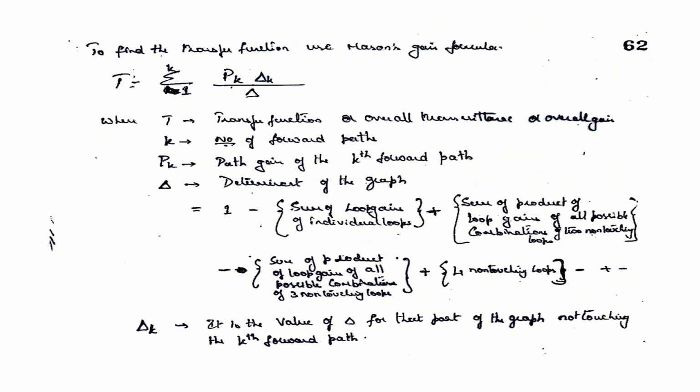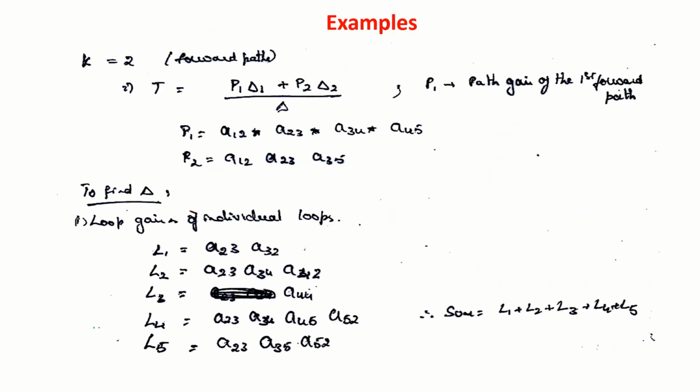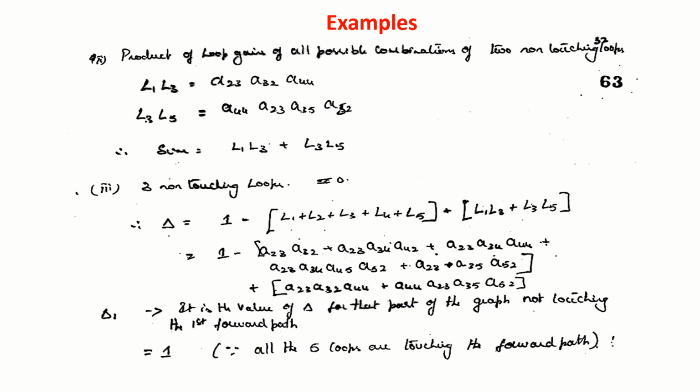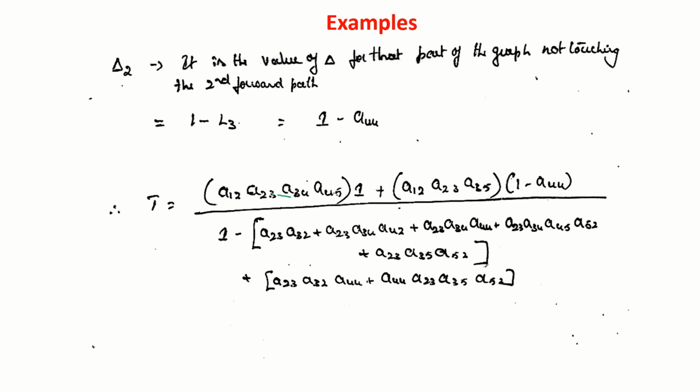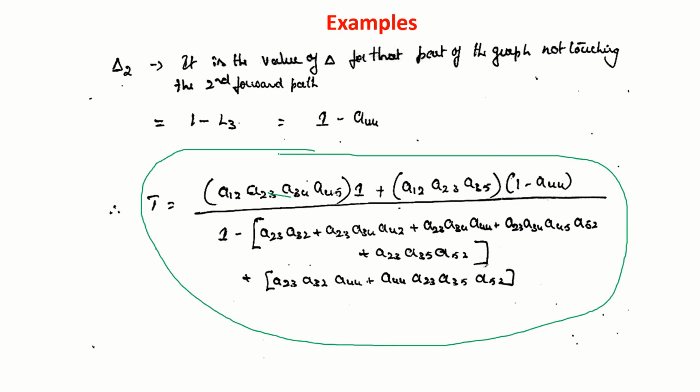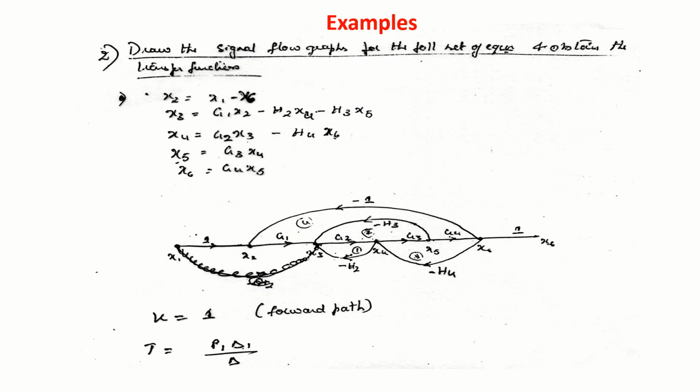Okay, that's what I have done here. I think that's what exactly I have done. Maybe I have interchanged the loop number. Don't worry about that. That's what finally you will get. Substitute everything, you will get the transfer function. That's how we can draw signal flow graph and you can find the transfer function. Right. Let us look at another example.